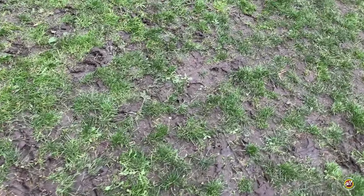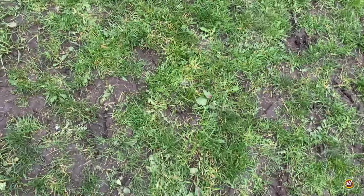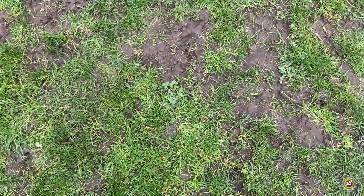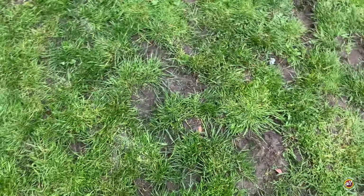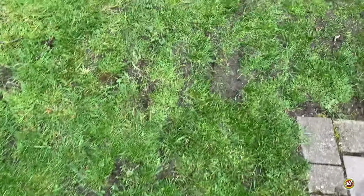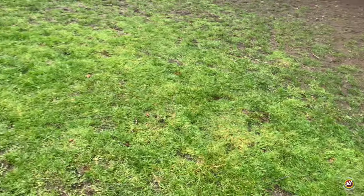Now, from a weed perspective, there's not an awful lot of troublesome weeds in this lawn. There's a few surface plantains that you can see, maybe a bit of dandelion action, and a little bit there of, what's that, buttercup. Looking at it, these are the pads of meadow grass there. So the lawn's largely full of what you'd typically expect, grass that's been establishing itself and surviving over a number of years.